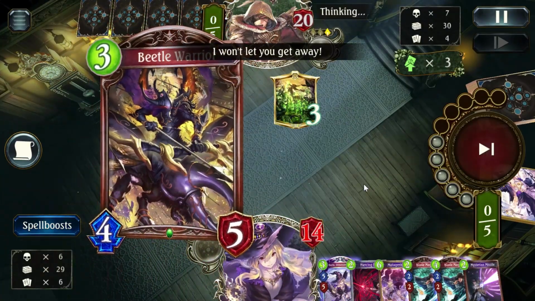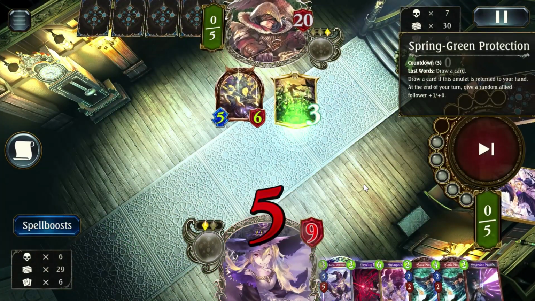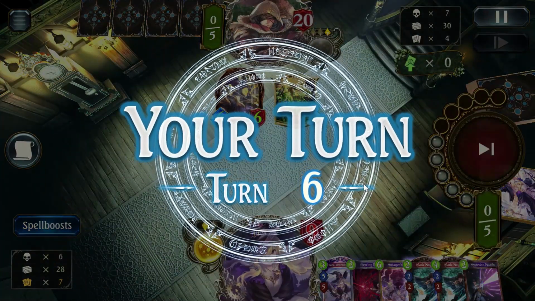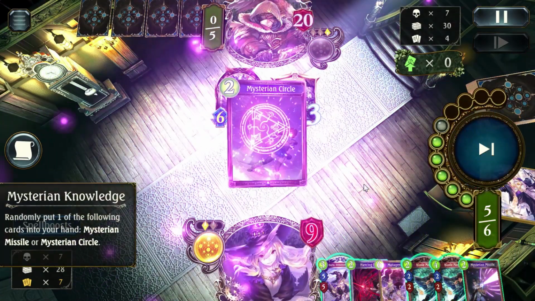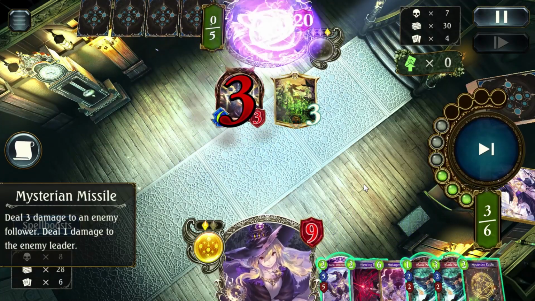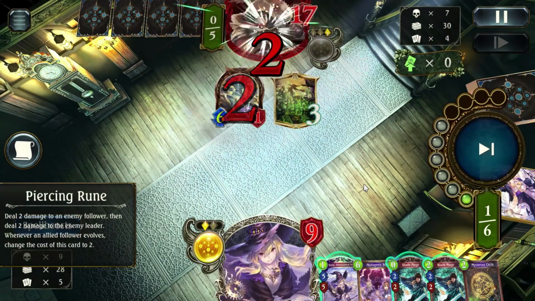Man, blink and you miss it. Out of nowhere, they have a 5/6 with Storm. Well, it looks like we figured out what kind of deck our opponent is playing. It is, in fact, a weird aggro deck. It's just not a version I've seen before. Thankfully, we have produced a great deal of removal.